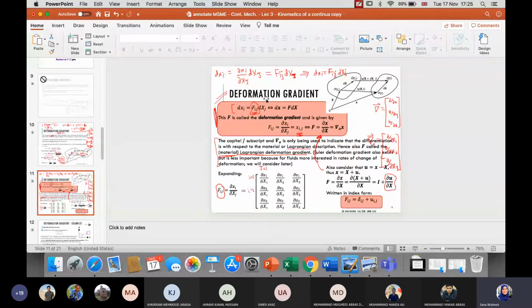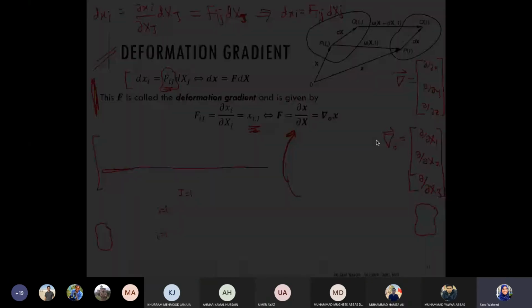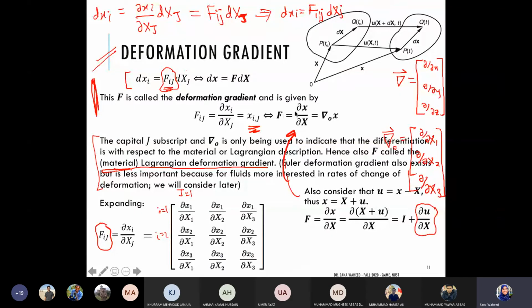Now, this deformation gradient consists of the change in the vicinity of a particle in the current configuration as compared to the reference configuration.